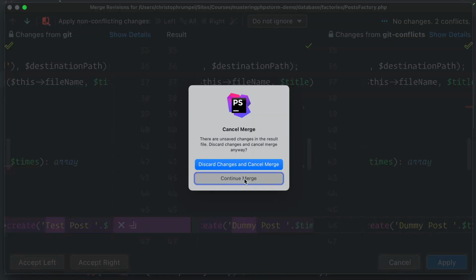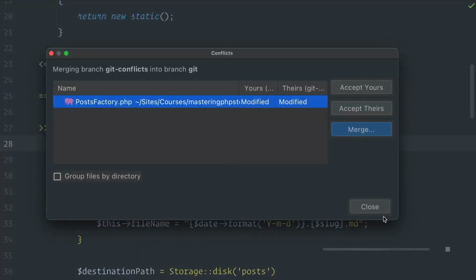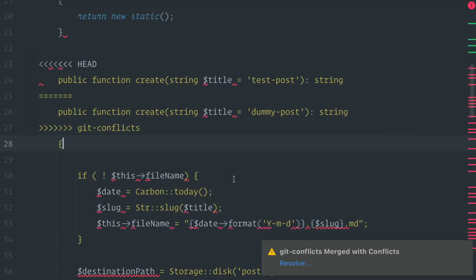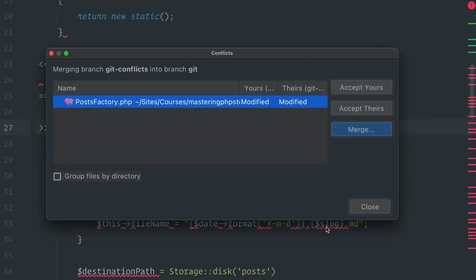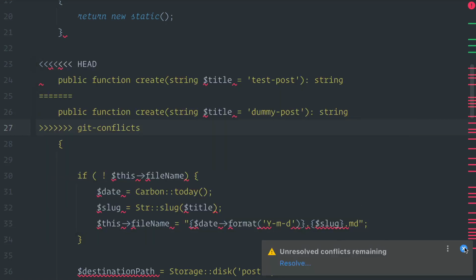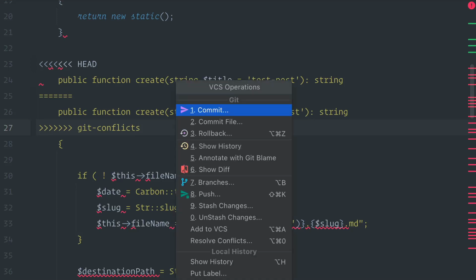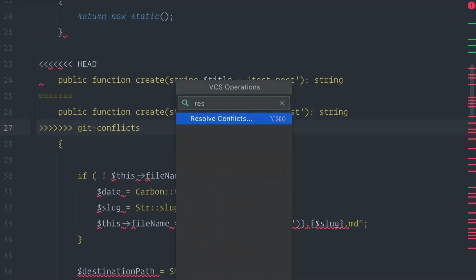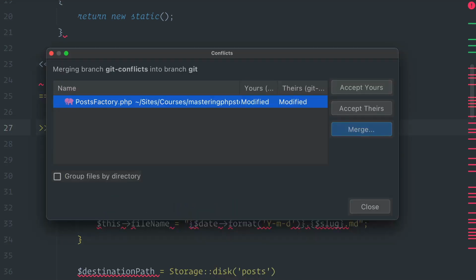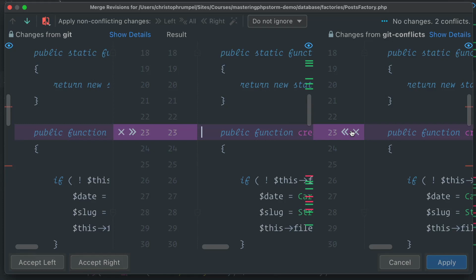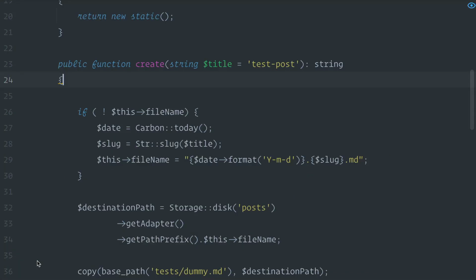Let's assume we want to cancel this here. So, and close this now. So this means we still have here our conflict inside the code. We also have this window here where we could just click it to open it up, but this will also be gone in just a minute. So if you have a conflict and you're inside this merge state, you can also use the version control prompt to resolve this conflict. So you will find this option here as well. And here you can directly go back to this window as well. But for now, let's say we just want to keep my code, click it, and we have successfully solved our conflict.